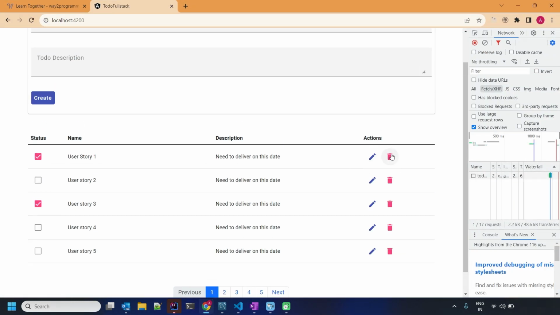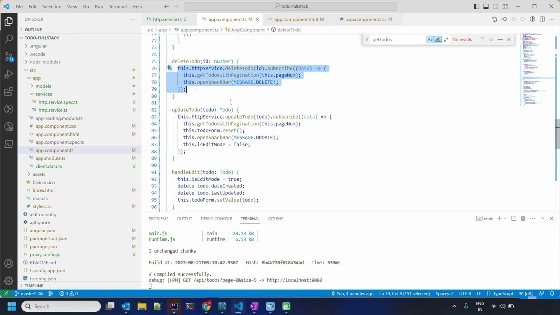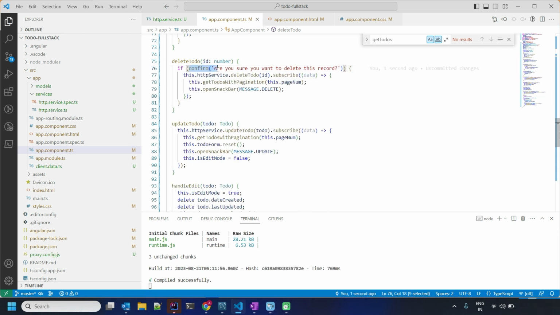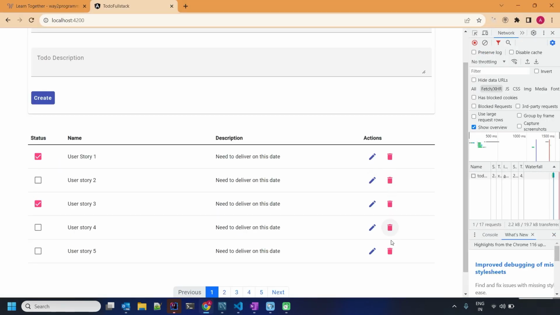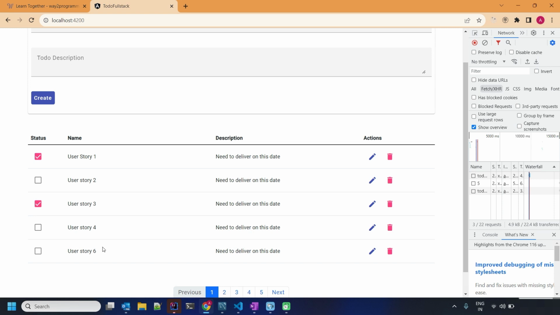When we click on the delete button, it is currently deleting without asking for any confirmation from the user. So now let's implement the confirmation on delete. So go to the delete function, and paste this. Once the user selects yes, then only this code will execute. Now the delete code. So let's try to delete the last record, the fifth record. It is saying, are you sure you want to delete this record? If we say cancel, nothing will happen, and if we say okay, we can see the fifth record is deleted.